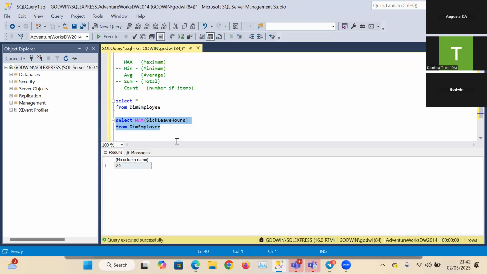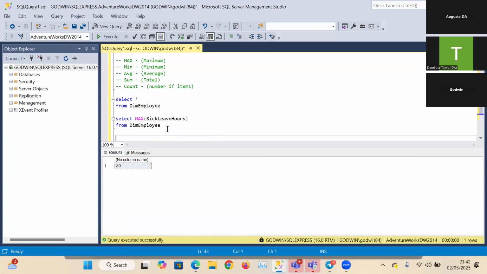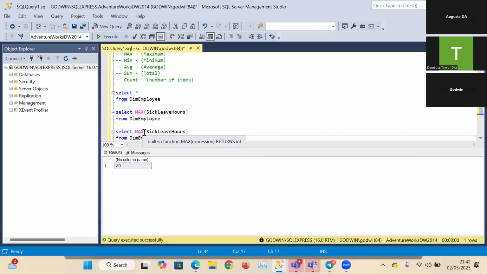Remember, I said usually you will get single value outputs, because you're asking it to give you the maximum number that there is within a group. Do you get that? It's just like if I asked it to give me the total number, it will only give me one value. If I say find the minimum, it will give me the minimum value. That's 20.